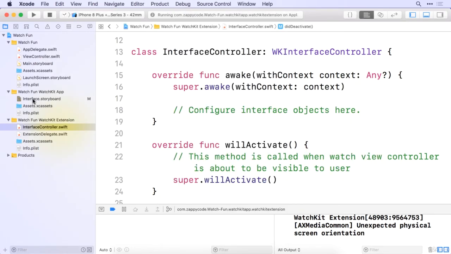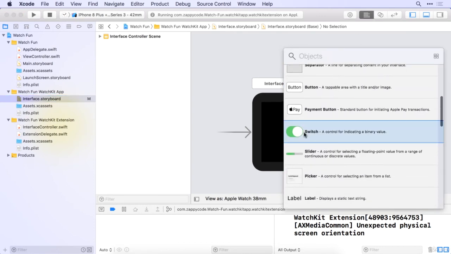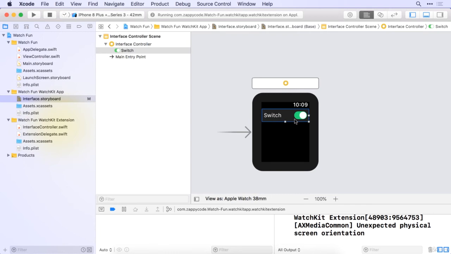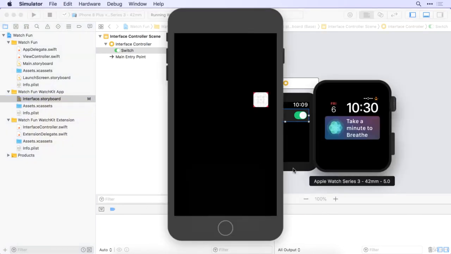And if we really want to prove that this is our app, let's go ahead and grab some item from here. Like maybe I'll grab a switch and I'll put this inside of the app, and let's go run this. So that way you can tell for sure that this is our app that we're seeing here. But really, that's about all it takes. Like I said, building an Apple Watch app and an iOS app are fairly similar to how they work.